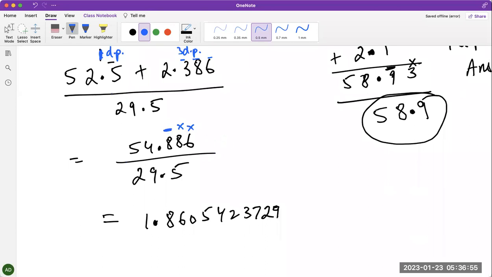Again, let me recap what I just did. I added these two numbers and I got 54.886. I go back and see this number has 1 decimal place. This one has 3. 1 decimal place is what we can trust. The remaining we cannot trust. But do you notice that we didn't do the division by ignoring that 8 and 6? This answer that I got has that 8 and 6 already included in the calculator. So again, that was the point.